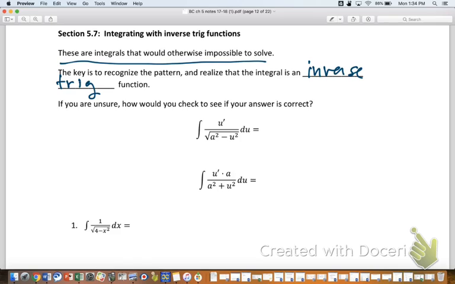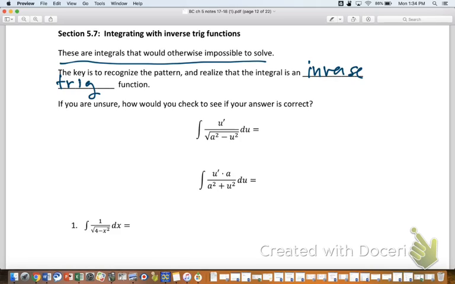So here's the idea. If you saw something like this, the hope is that you'd be like, okay, u prime, there's a square root down there, and it's some constant minus some function being squared. And you'd hopefully arrive at the idea: I've seen that before. I know that is the derivative of what? Arcsine. So as long as the u prime... Oh, you know what? Negative arccos. Hold on. Sorry.